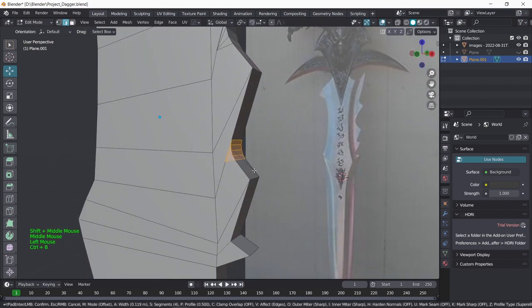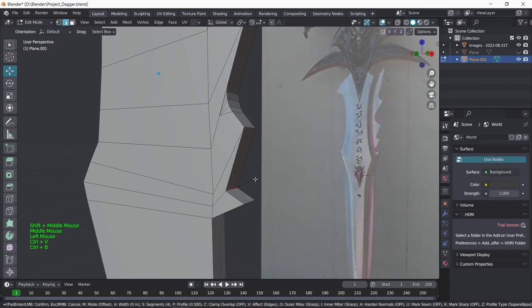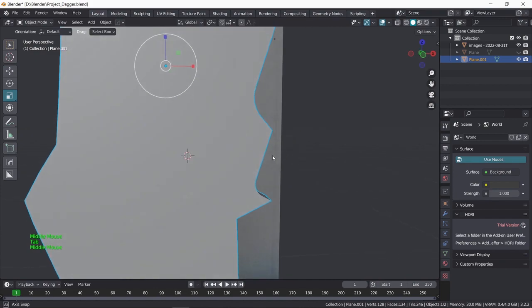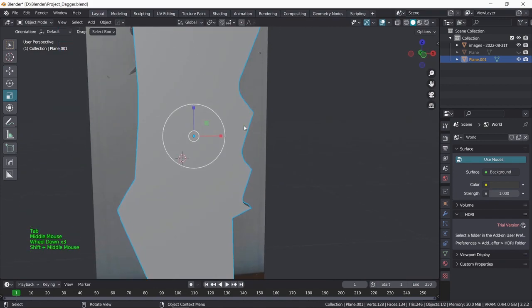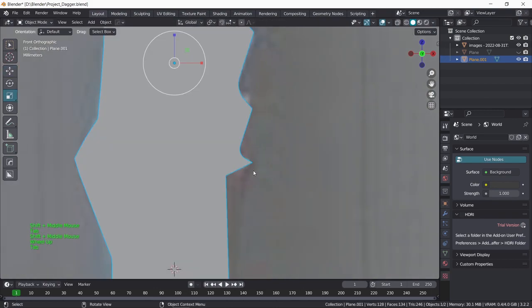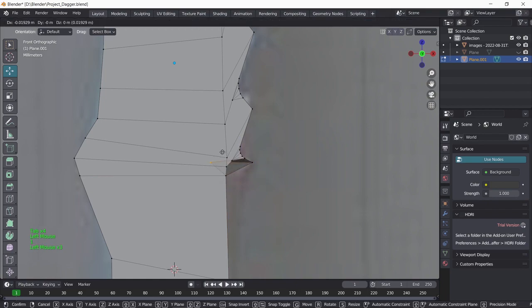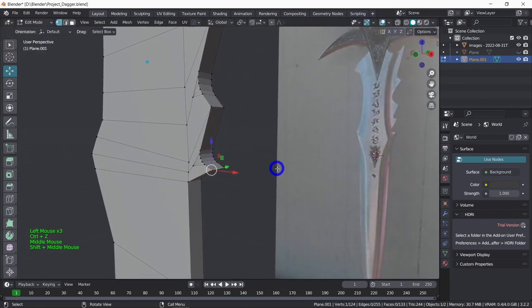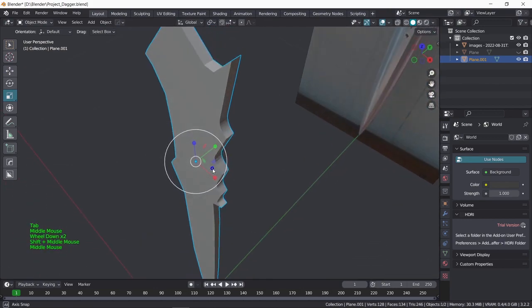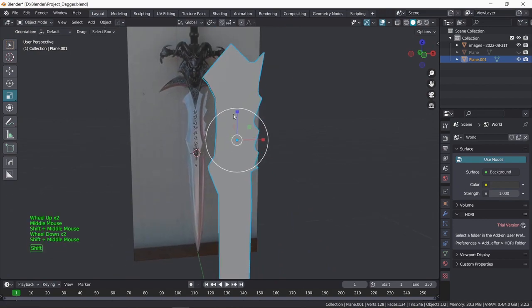Same with this, Control B, and let's Control B. So now we have these rounded edges. What's wrong with this one? So now we have the thickness of it as well, the thickness of the blade, as well as the blade.